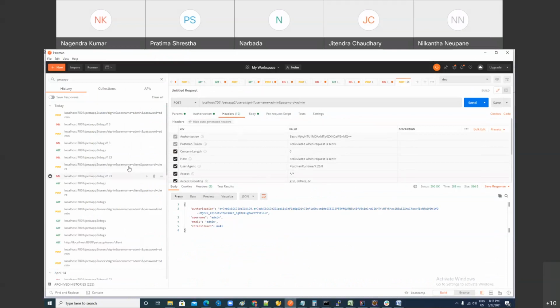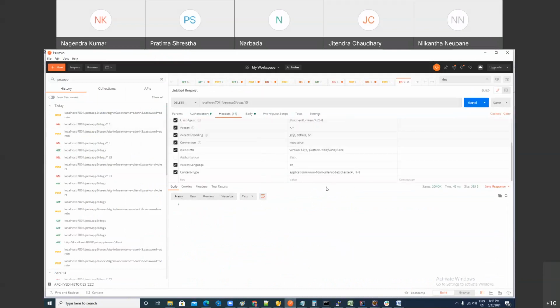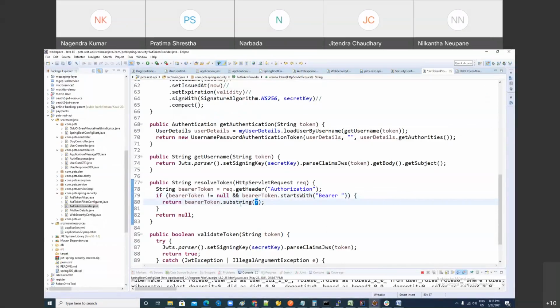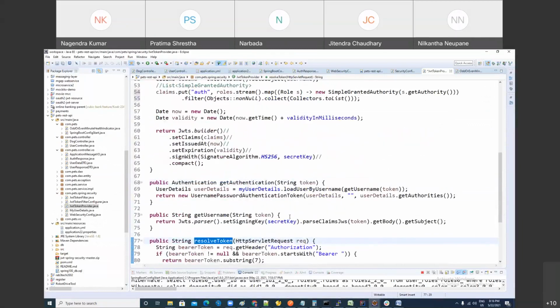When you are sending the token, if you see in the header, it is preceded with Bearer. Can you see this? Bearer and a space. Bearer is six letters and one space, so you are going to skip seven characters. You have to be smart. So this will give you the token. Regarding this method, everything is clear. I'm going to use it. Then we have the JWT filter.